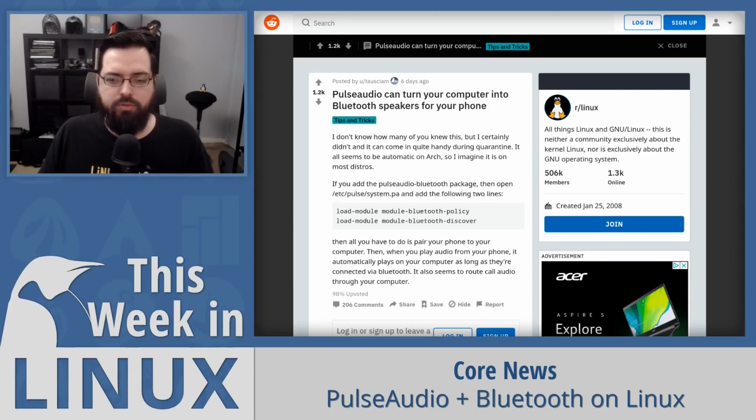And he also says that you do need to make sure that you restart PulseAudio. Whether you log out and log back in or reboot your system, somehow you need to restart it, because once PulseAudio is set and all the settings are added, you need to restart it in order to get it to work. There is a way to do it without having to log out or log in, and that's pulseaudio -k, and that's essentially killing PulseAudio. But one of the cool things about PulseAudio is that it will automatically restart itself once you've killed it. So you can just run that in the terminal, and it will reactivate and add the new settings that you added in the system.pa file.